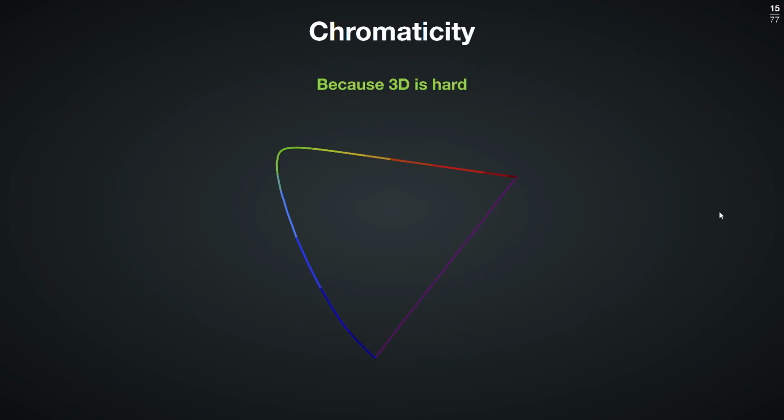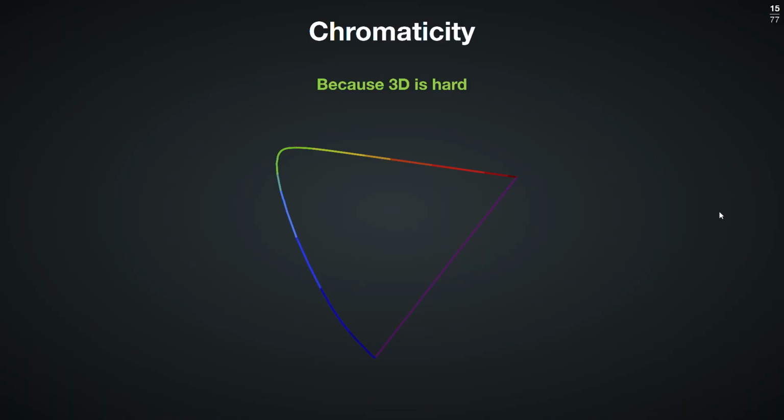Okay, so this is a chromaticity diagram. Round the edge, we have the colors of a spectrum. If you were to look at a laser of one wavelength, or if you're in a very dark room, look at a rainbow, that is the brightest color you can see. Each color is one wavelength only, all of the energy in one wavelength. We can't see beyond that. Any colors outside that don't actually exist. They don't correspond to real colors. And the straight line at the bottom is because there isn't actually purple in the rainbow. It's made by blue and red mixing together in various proportions.